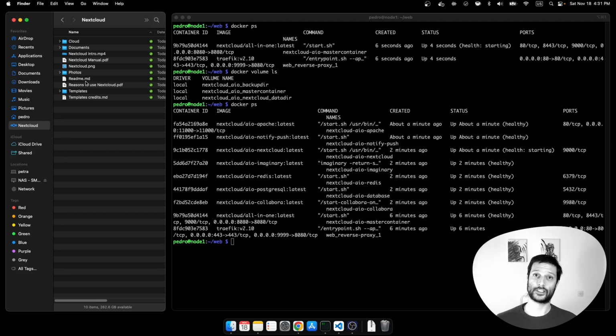And of course, you can do the same for the Android application or iOS application. You have all of them available. So feel free to go and check it out. But the process of setting it up is pretty much the same. You put the endpoint, you put your user and password. If you enable the two-factor authentication, you will need to put the code and scan the QR code, or scan the QR code and put the code, and then you are good to go. And you will also get your files on your mobile phones or laptops, and yeah, pretty much that's it.